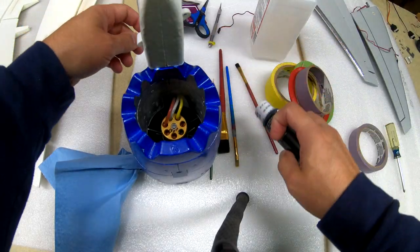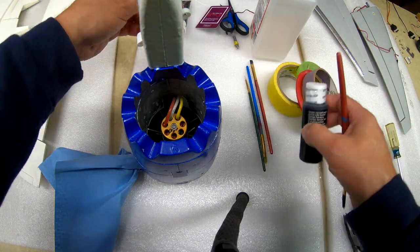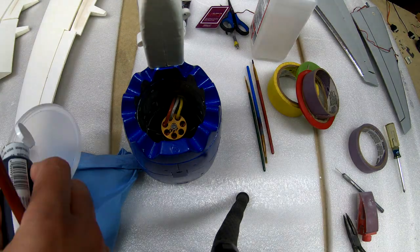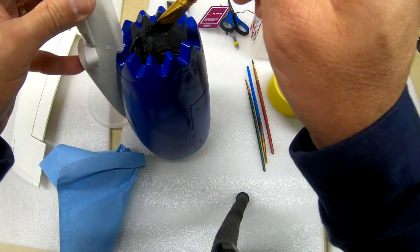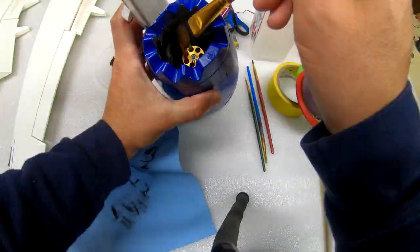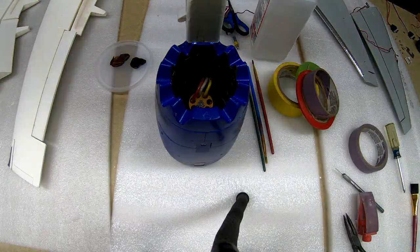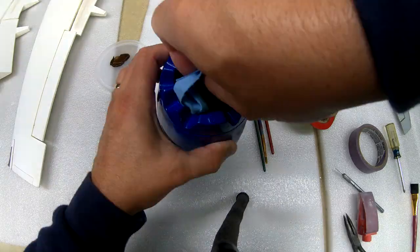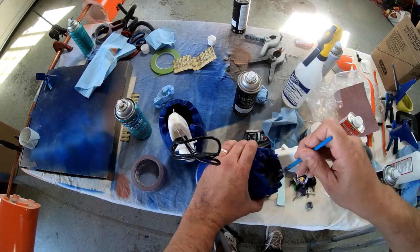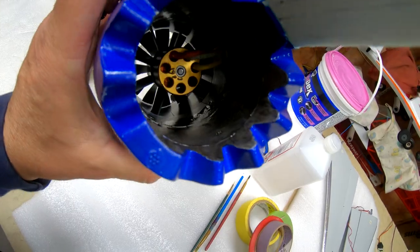Now we're gonna finish painting out the back of the second engine. Get a little bit of black here, let's get a tin. All right, there we go. Love it, love it, love it.